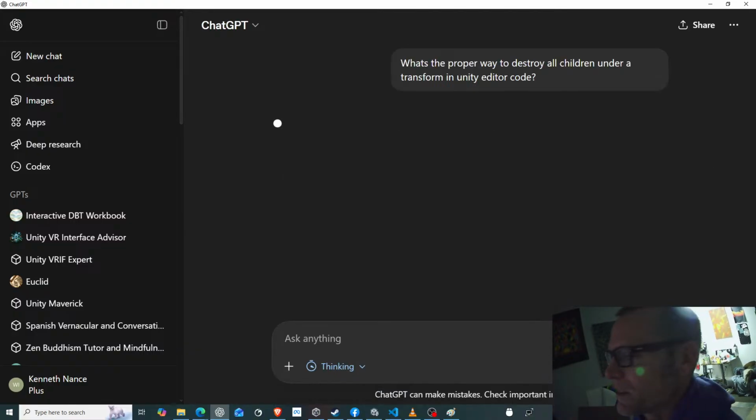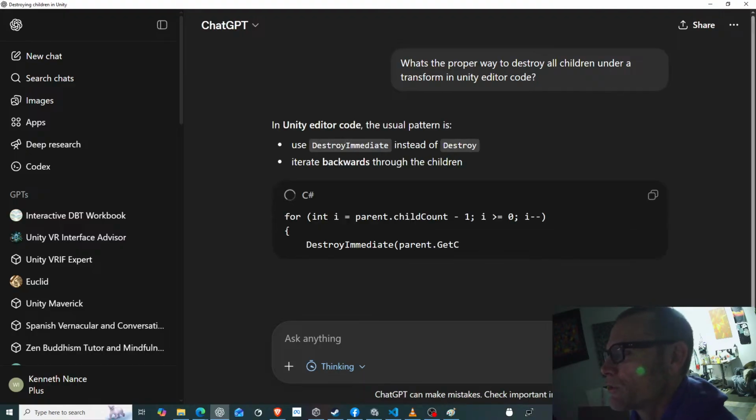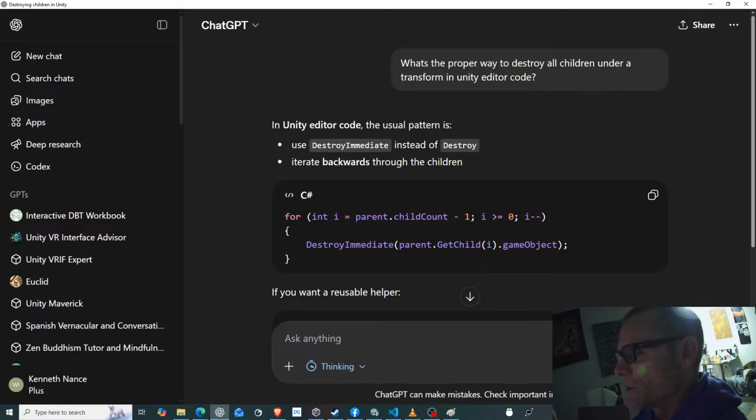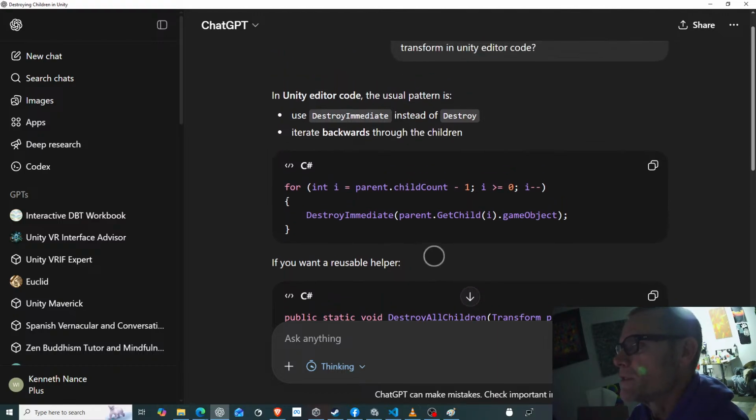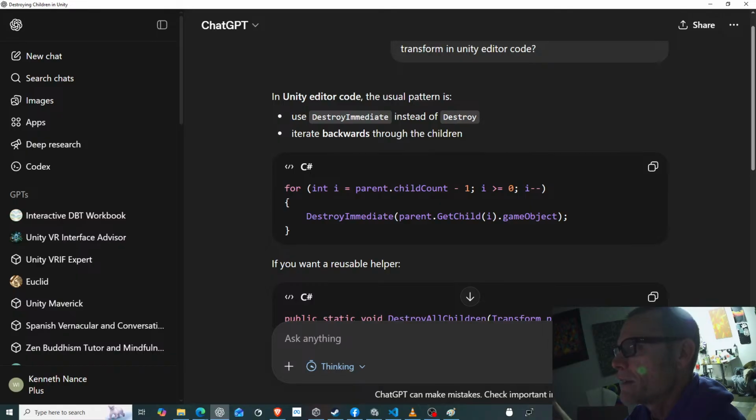So this time we're getting help. Usual pattern: use destroy immediate instead of destroy. Parent.childCount minus 1, i is greater than or equal to 0, i minus minus. Iterate backwards through the children. In Unity editor code, the usual pattern is use destroy immediate instead of destroy, and iterate backwards through the children.